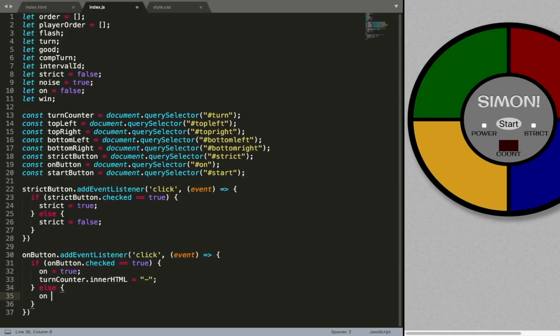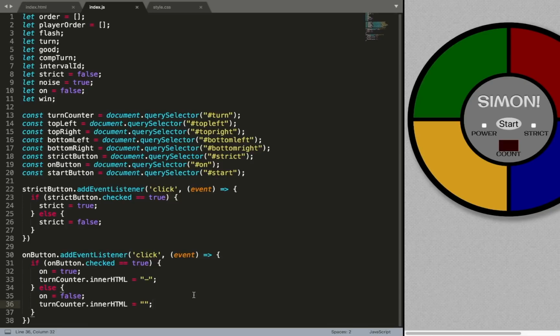We're going to do on equals false, and then turn counter dot inner HTML equals, and we're going to set it back to nothing. So let's just see if this works now. I'll save that, refresh, and if I turn the power on, you'll now see this line appear when I check it and uncheck it. So this is starting to have at least some functionality.